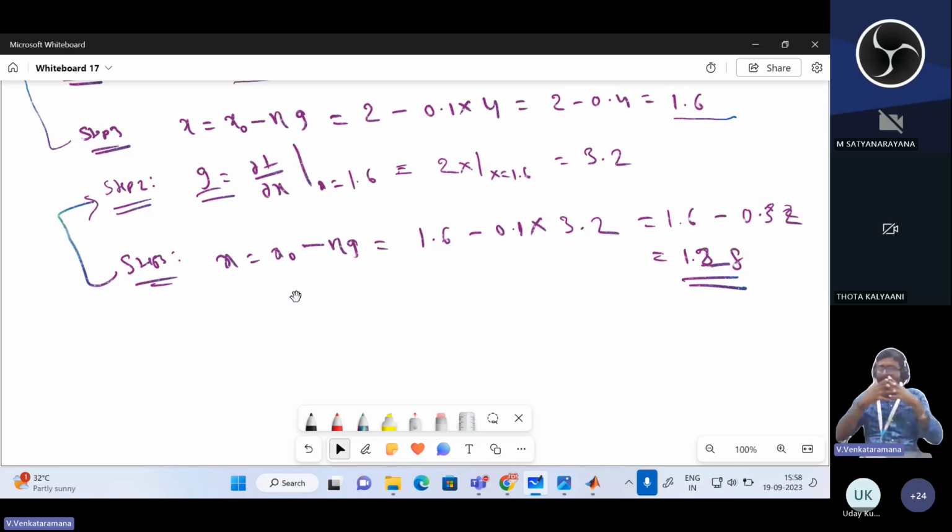Okay, now of course, you are able to understand the gradient descent algorithm and how it will work. I chose a very small problem. Now we are trying to solve it using Python, and we will also try to solve it using MATLAB. And I give a few case studies as an assignment. So try to solve those case studies using Python and also using MATLAB and upload them in Canvas later. Now we will see the implementation.